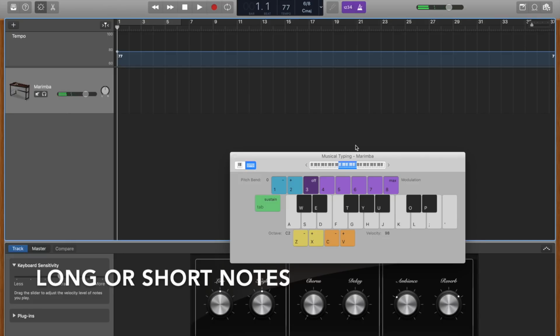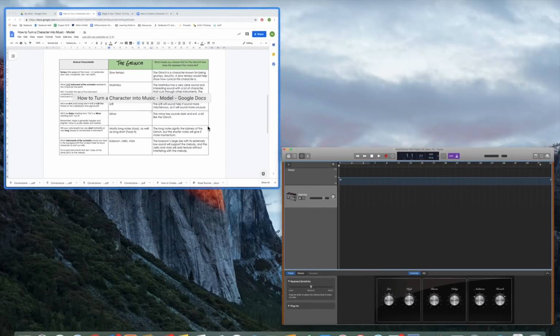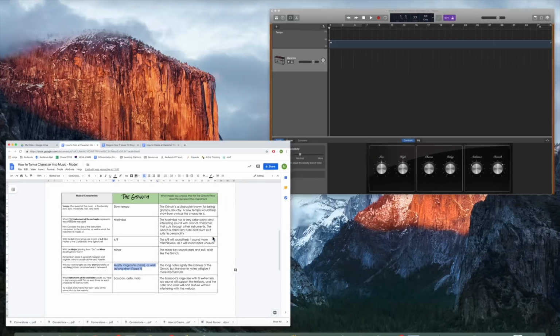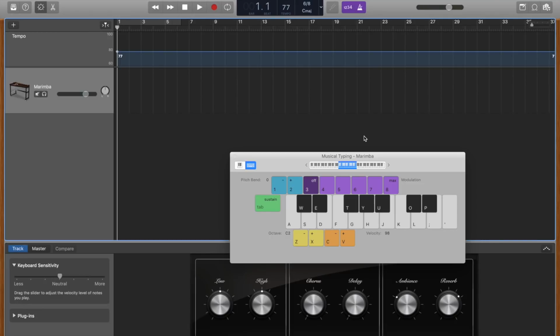Finally, we will be considering whether there are short or long notes in our melody. Consider your last choice in the document. How long or short will your notes be in your melody? Experiment with long and short notes, using the first 3 notes of the scale, until you come up with something that you like the sound of and that matches your character. To record your melody, press R or hit the red button at the top of the recording screen. Make sure you listen to the click track to keep in time.